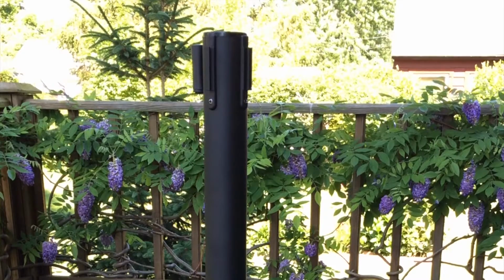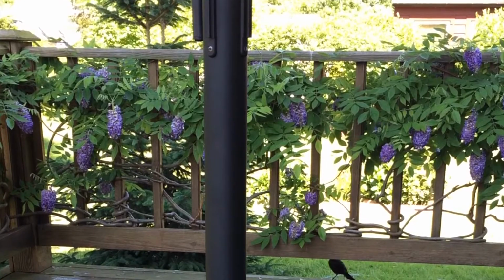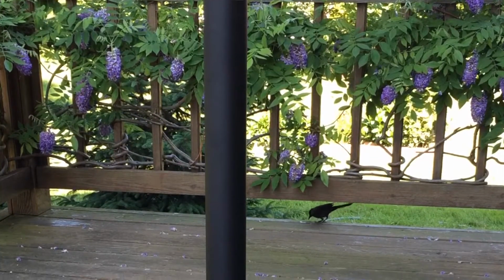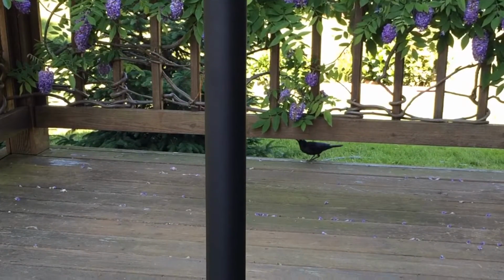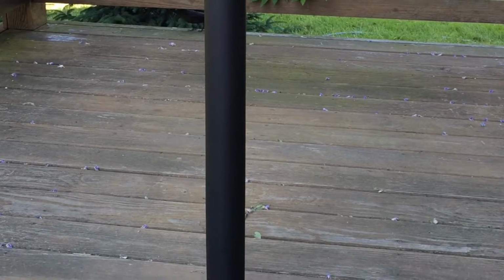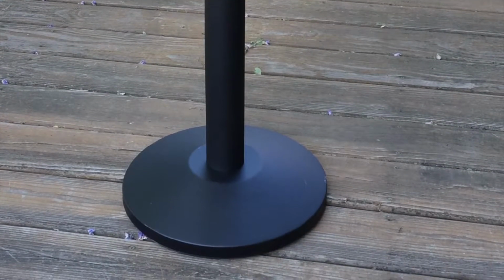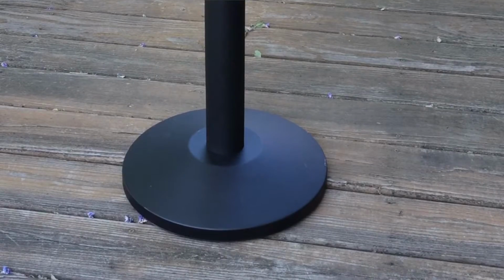In many ways, the posts are the same, but in some important ways, they're very different. The retractable belts are the same high quality on both types of posts, and so is the metal finish. The post itself, the metal tube, is thinner and lighter on the cheaper posts. The biggest difference, though, is in the base and how it connects to the posts.